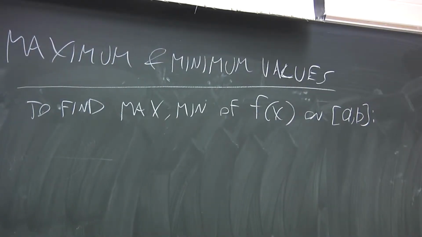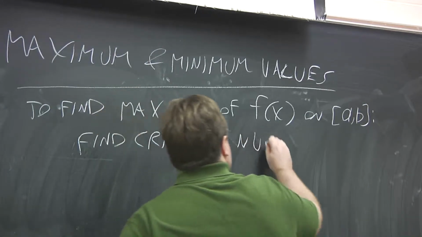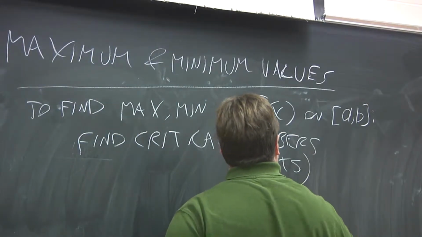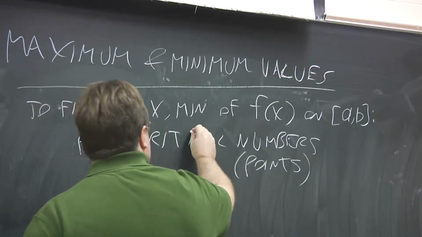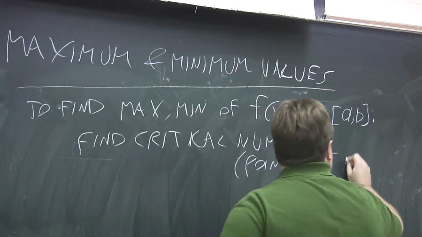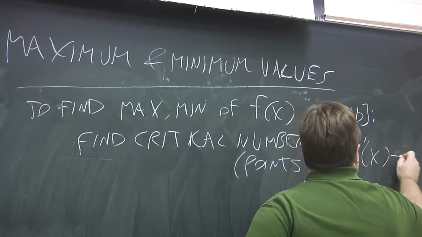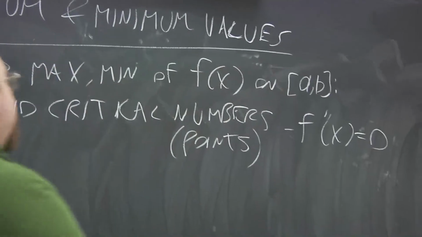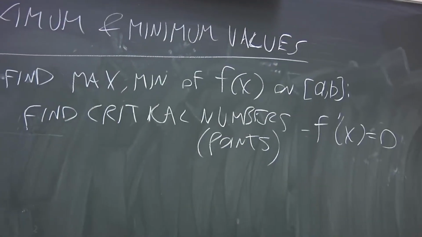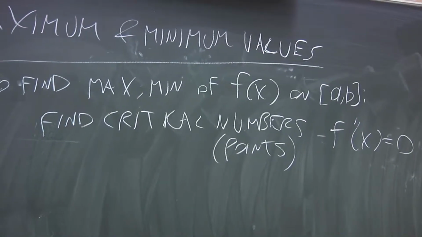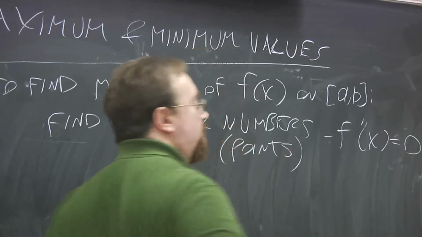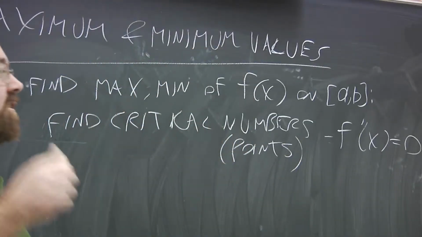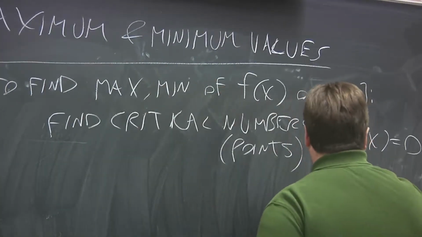How do you go about doing that? Critical numbers, some folks say critical points. Actually, Stewart's been known to use both terms. And that's where f prime of x is equal to 0. Okay, so that tells you where there might be a maximum or minimum. Actually, it's not just where the derivative is 0. What else could be going on there? It doesn't exist, like if there's a corner in the graph.